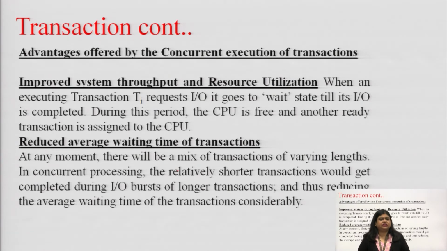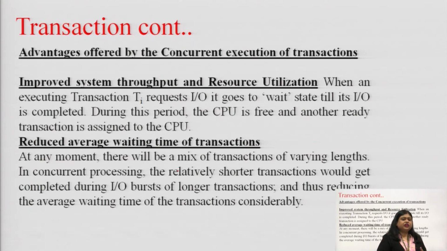The first advantage is that the throughput improves, right. And how do we define a throughput? Throughput is basically, let us say, because we are talking in terms of transactions, the number of transactions that are getting executed per unit time. Now, this unit time can be 1 nanosecond, 1 microsecond, 1 second, 1 minute, 1 hour. So, it depends upon the unit. So, number of transactions getting executed per unit time gives you the throughput, right. So, there is an improvement in the throughput.